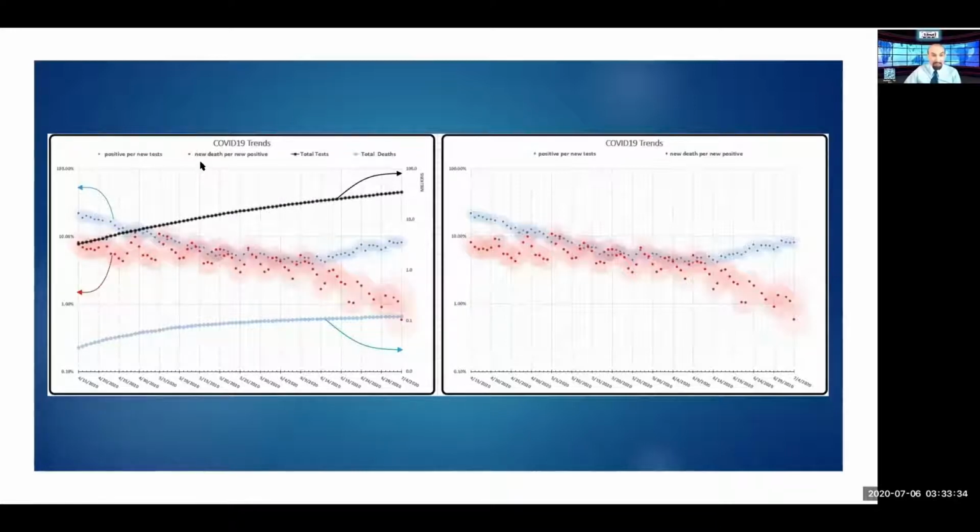And then we take the number of new deaths per new positive. So every case of these positive tests here in the blue curve, we plot it in the red curve. And for reference, we just show the total number of tests and the total number of fatalities, which are tracked on these two vertical log curves right here, just for reference. Moving forward, we will just eliminate these two curves for the total tests and the total deaths, just for simplicity.